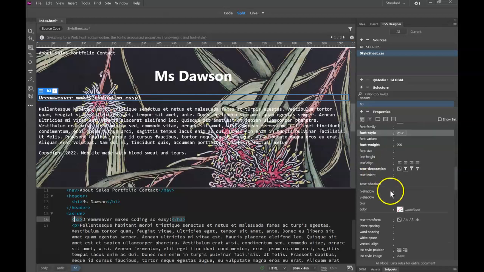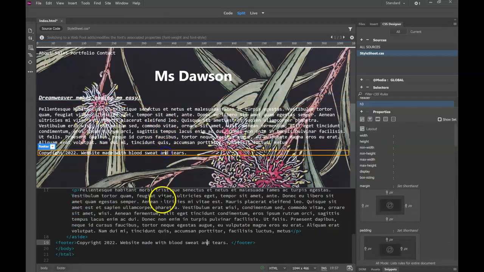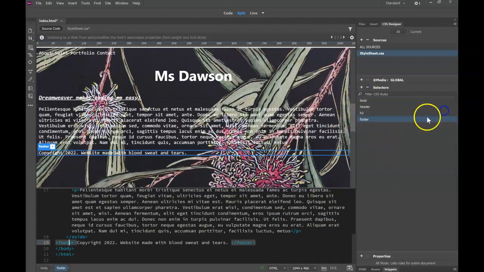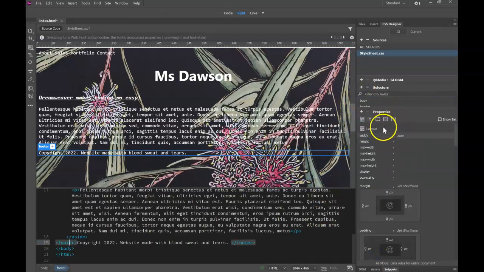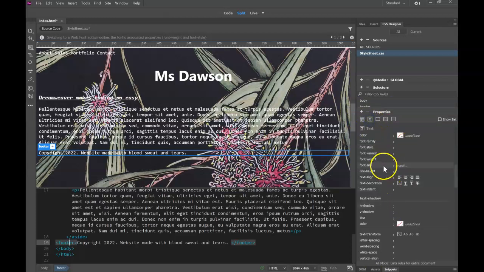Then I'm going to change my copyright as well. So I will add that in as a selector. You just want a footer. Then once I've got that, I'll go to text. Now this text, I want it to be the same font family. I just want the size to be extra small, as a footer would be. And then there we go. Okay.